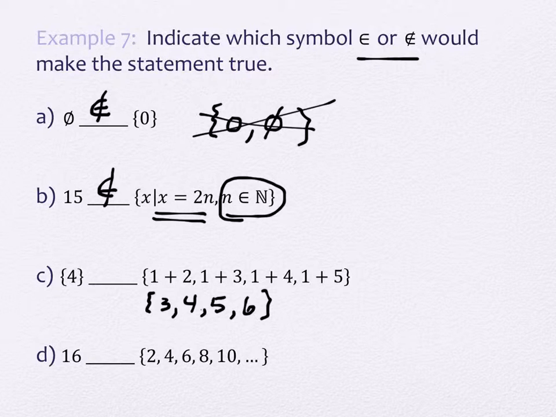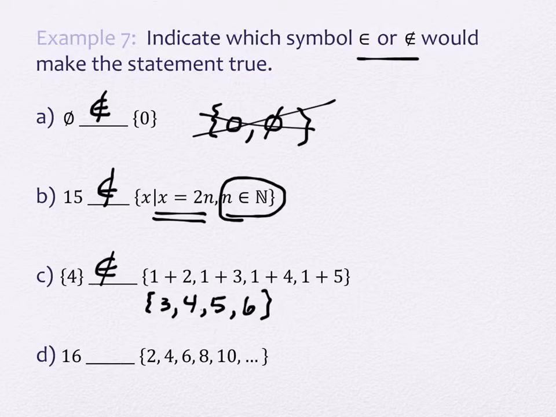Now let's talk about what's on the left-hand side. What is that thing? It's a set, isn't it? It's got curly braces around it. A set is not an element. So I don't care that there's a 4 on the left and there's a 4 in the little list on the right. It's not an element, so it can't be an element of the following set. Now, if this didn't have curly braces around what was on the left-hand side, we'd be good to go. The number 4, as it stands alone, is an element. But when it's put inside those curly braces, it's thought of as a set.